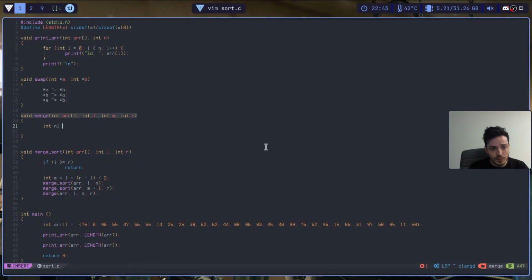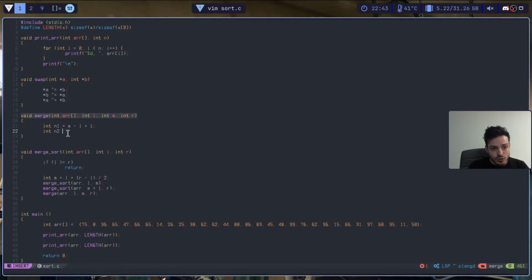So n1 will be the size of the first array, so we can just go with it like this: m minus l plus 1. So why m minus l plus 1? Since we've included the middle in l to m, its size is going to be 1 greater than the difference, because it's included actually 1 more time than this. You can think of it like it.